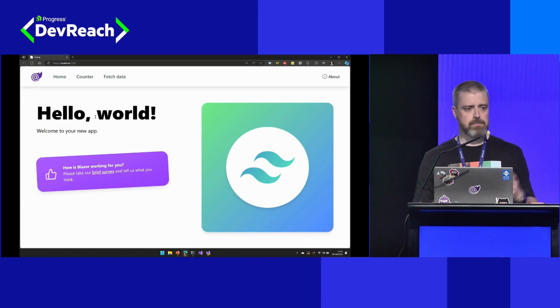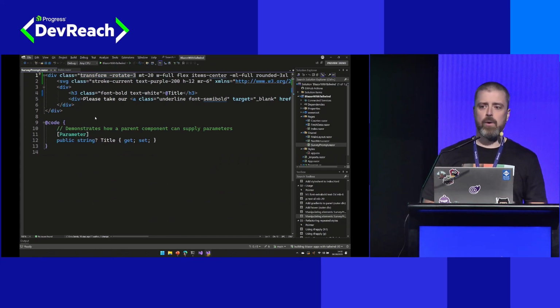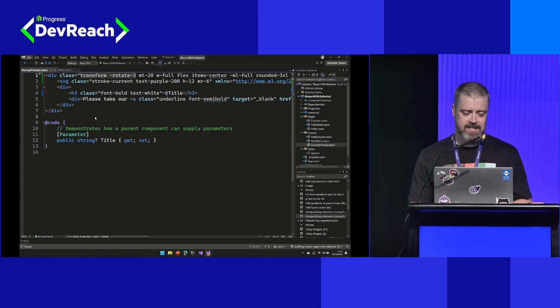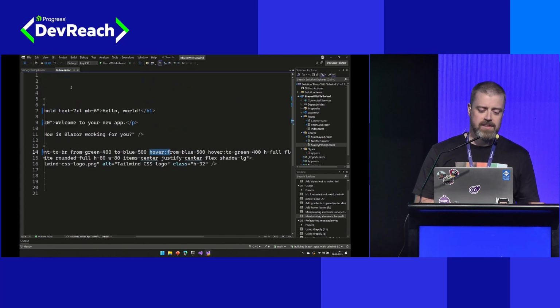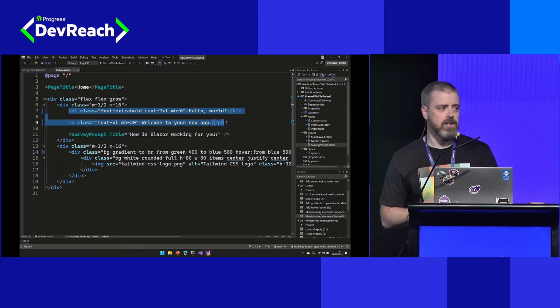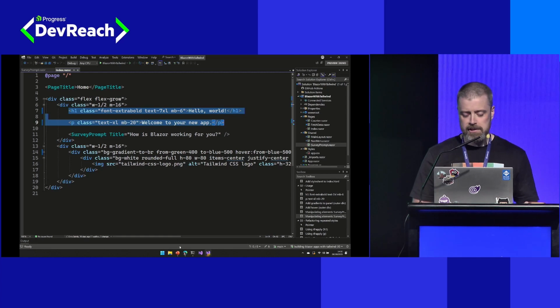Cool, so that's some basic bits about how you can style using Tailwind. And hopefully you can see it can be a quick and iterative process. People new to Tailwind always see this, and it's certainly something I went through. This is great, but aren't we missing some of the key benefits of CSS here? Like, you've styled that particular H1 and that particular paragraph tag. But what happens when you go on to the other pages?